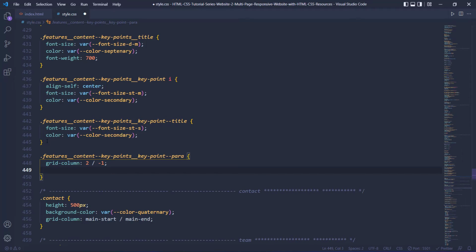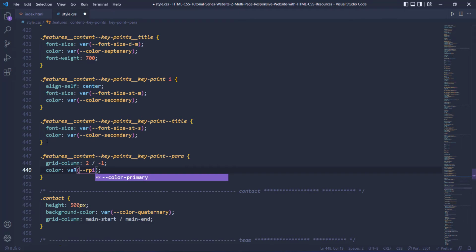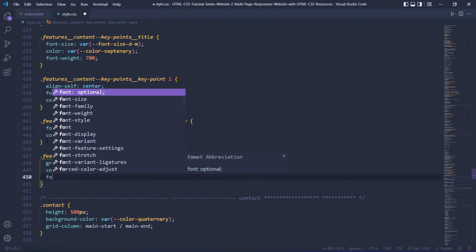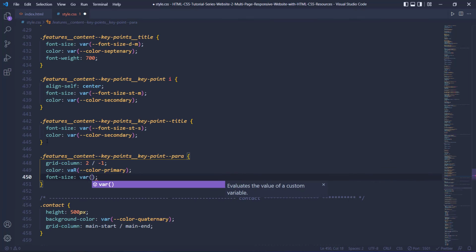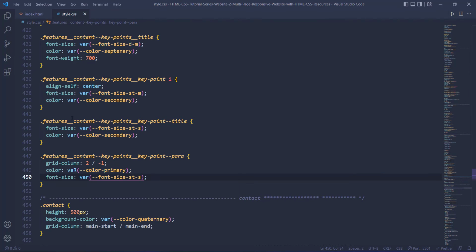So -1 is going to span the entire width of the container, starting from wherever we have told it to start, and you don't have to really count how many columns there are. So color is going to be var primary, and then font size is going to be var STS. Save that. Let's take a look at our website.